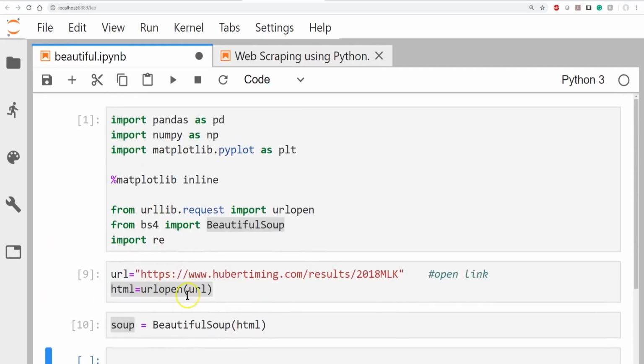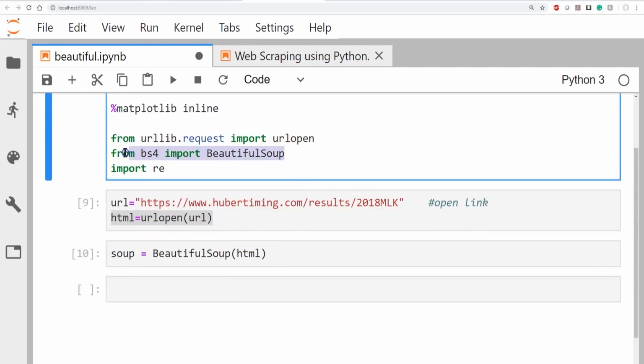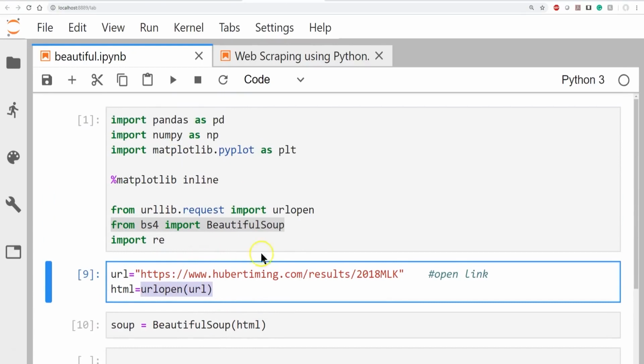So let's just go over what we did real quick before we start digging into the actual soup, before we start scooping out stuff. We imported our different modules that we're going to use with our package, specifically the BeautifulSoup. We did install the BeautifulSoup. If you remember correctly, you have to call it BeautifulSoup 4 specifically, so it knows what you're bringing in. And this line right here is very key: from BS4, because that's how it installs the module, we're importing our BeautifulSoup. And then we found our URL. In this case, we're going to pull information from the Martin Luther King Dream Run. And then we set our HTML to our URL open URL, and you can see right here we imported that. So here's our urllib.request, import urlopen.